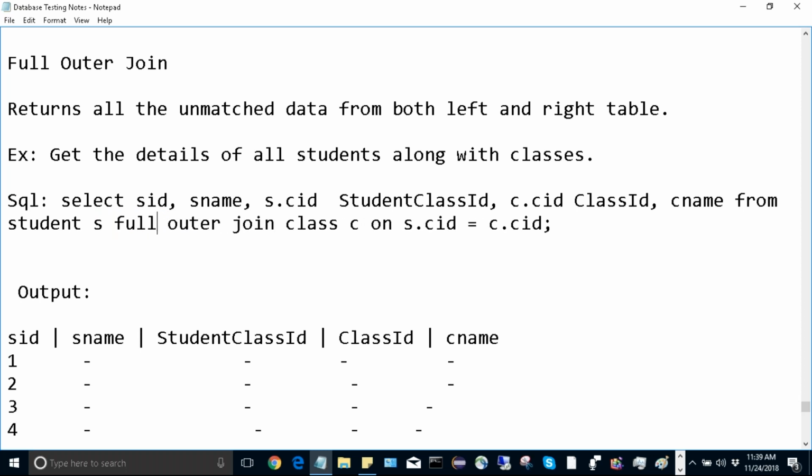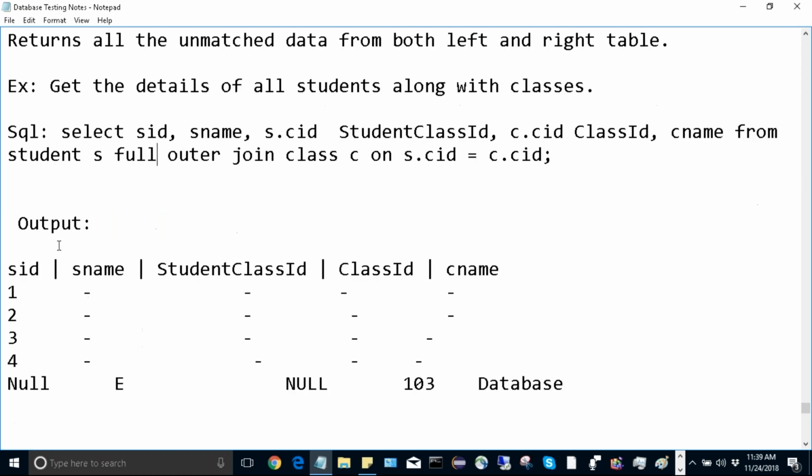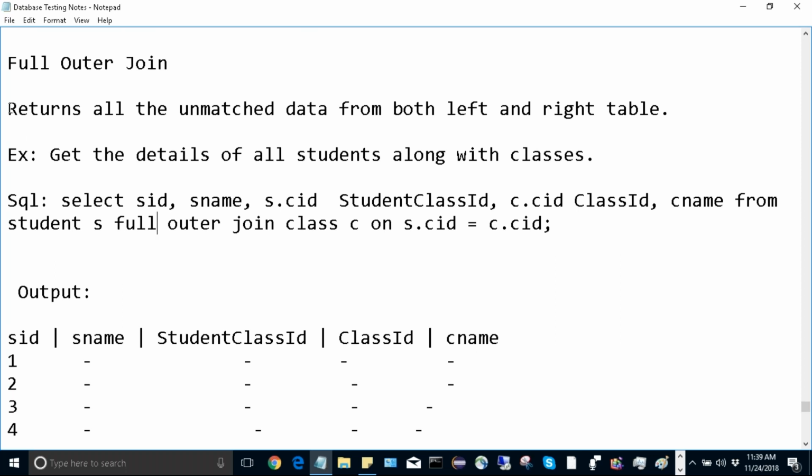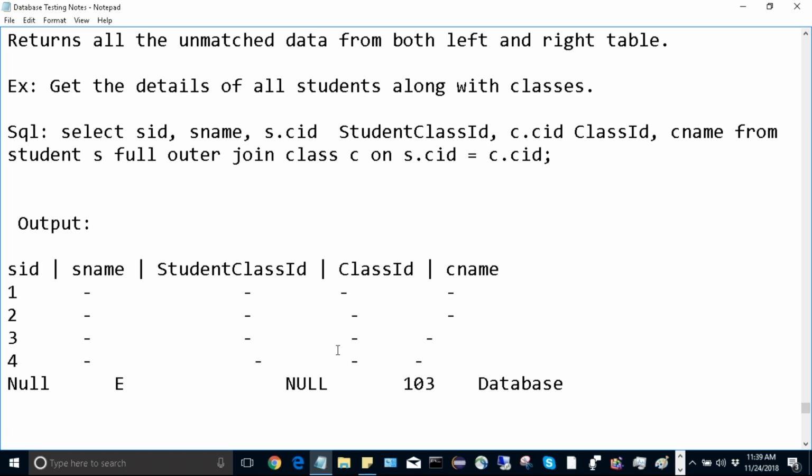Full outer join. Same condition, it doesn't change anything, only the output does. Okay, so the output would look like this. The definition tells everything: returns all the unmatched data from both left and right. So here everything is the same, and only here null, null, null.